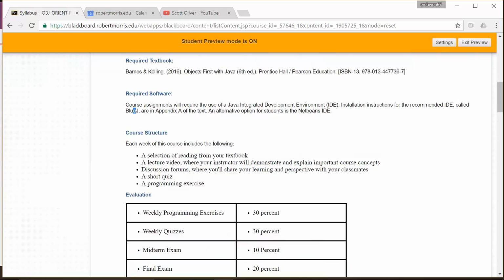Required software, we will be using BlueJ. There are a number of other products out there. You can use other products if you want. Support will not be provided for them. BlueJ is the only thing that I will support in this, and more specifically, Windows is what I will be supporting. However, there is a Mac version and a Linux version of the tool. The reason why we're doing this is we want to keep it simple and keep it consistent.